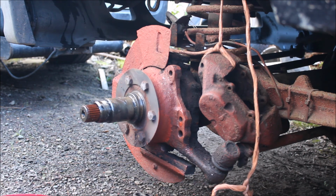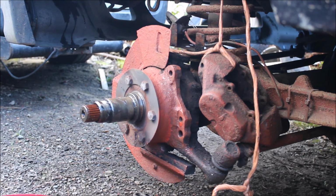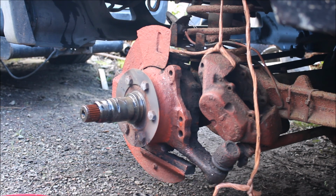We've got our parts now. There's our bearing that came out. Some people might like to put fresh in, but it seems okay. Bit of grease in there. And we've got our next piece that we're going to put in. There we go, we'll put that one in there now.